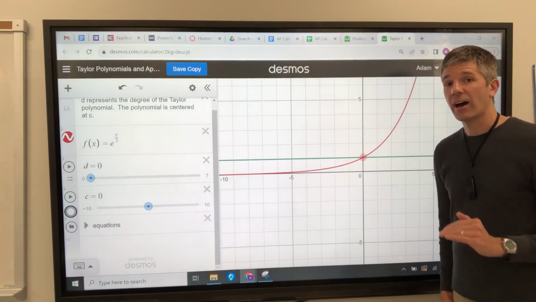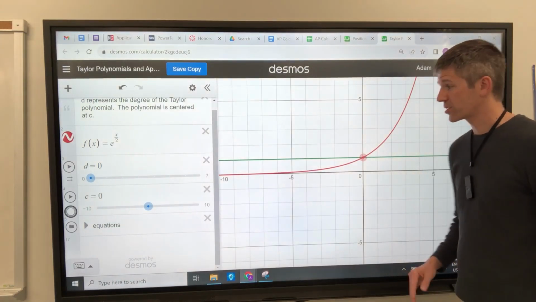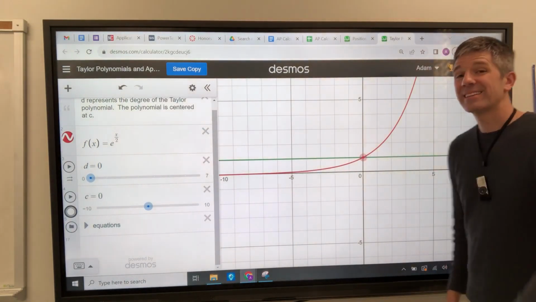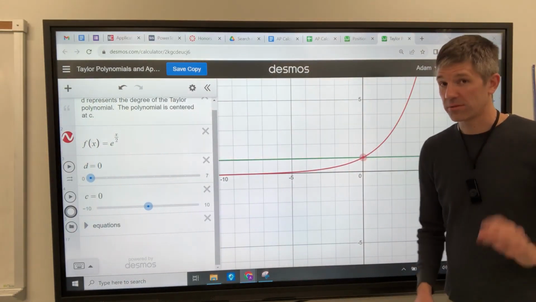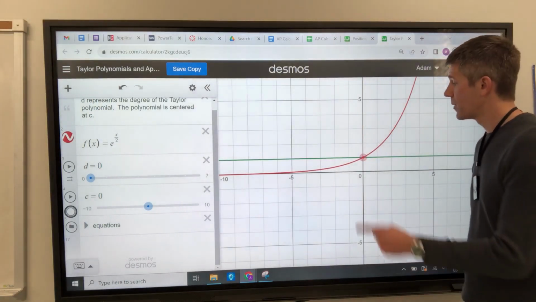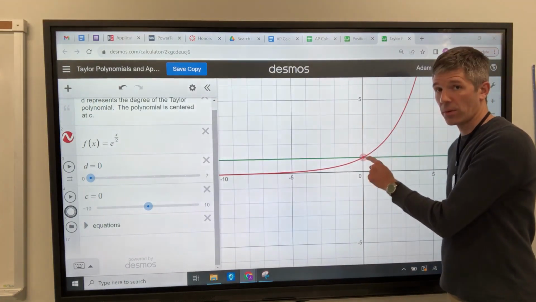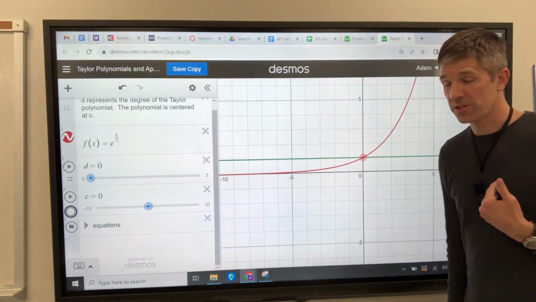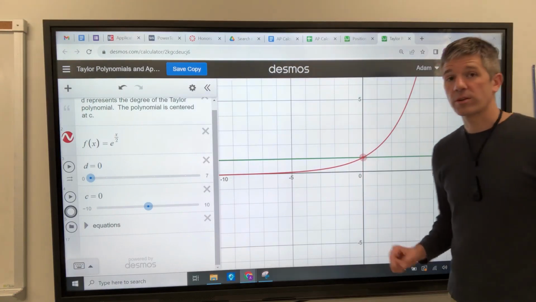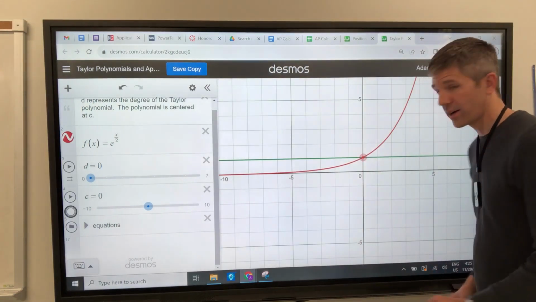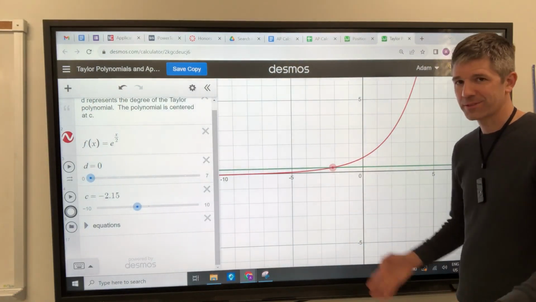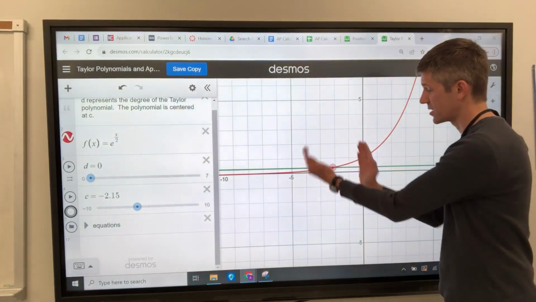Right now, I have a function. It's a really lame function, but it is the function y equals 1. It is a terrible approximation. So tangent lines do two things. Tangent lines have the exact same y value at a given point. In our situation, we are dealing with the point x equals 0. This thing is going to be centered at 0. I say centered because if it was not centered, then we would say it's off center. But technically that is going to be the center of our approximation.